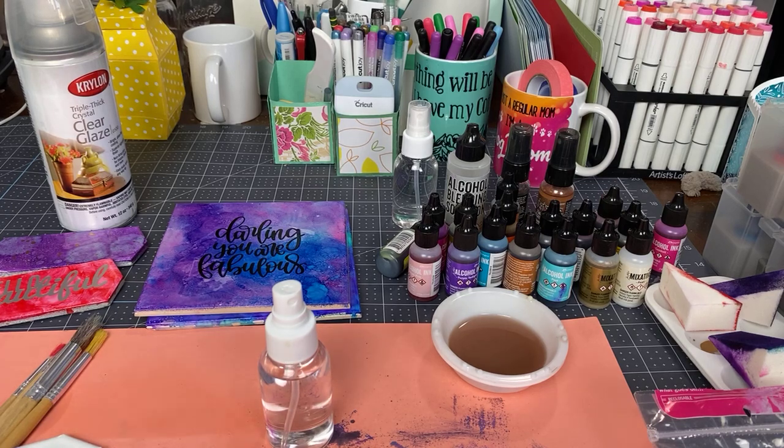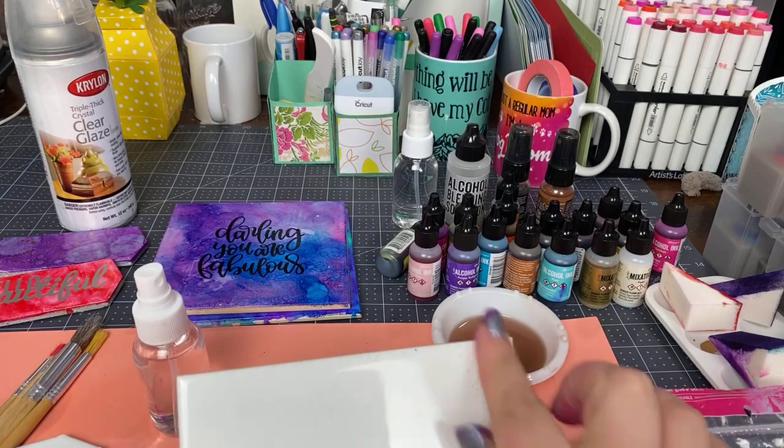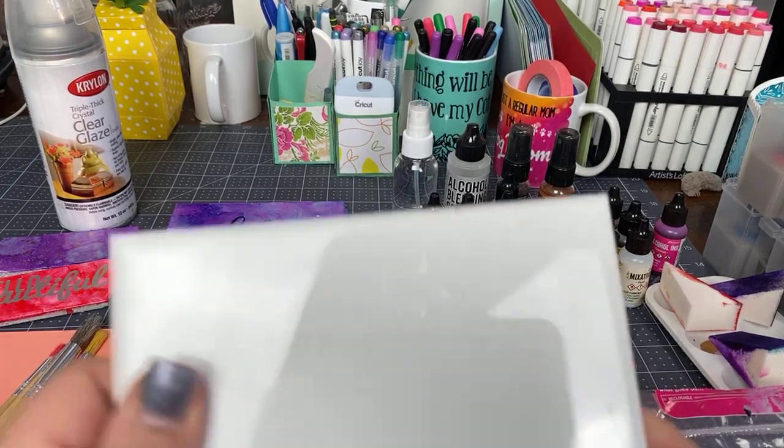First, I want to say that if you mess up, this is something you can't really mess up, because, for instance, here, look, I've got some ink.